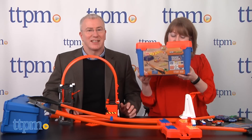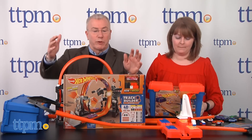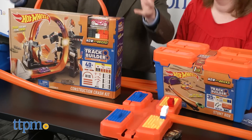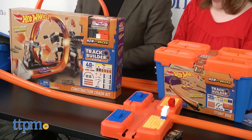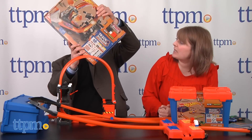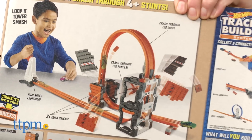Alright, so let's give some stuff away! We're giving you the Construction Crash Kit as our best-in-box giveaway today. This one is $24.99. What I love about these is they add different action features to the Hot Wheels tracks you already own, and everything's new again. The box on this one has pieces that you punch out — you can turn it into part of your track set as well, a really nice way to recycle the packaging. On the back you can see what some very lucky kids or the Mattel designers came up with — all the stuff you can do with this. It really is super sweet.